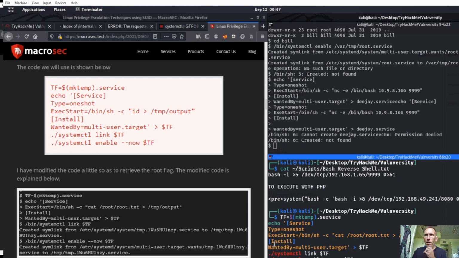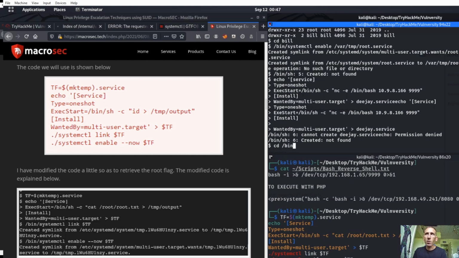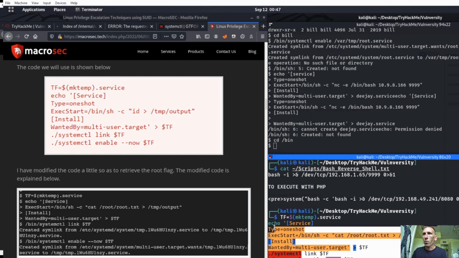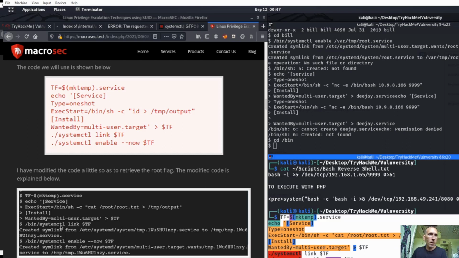Okay. Then we have Install, WantedBy multi-user.target. We're already in bin, right? Well, up here we're already in bin. No, I'm not in bin. cd to bin. Maybe that's what my problem was with the last one, huh? That could have been my problem with that one also. Okay, we're already in bin. Boom, boom.